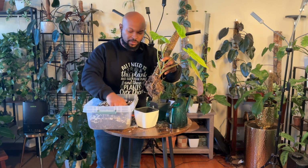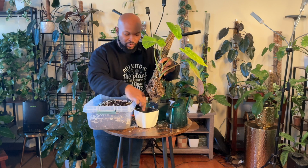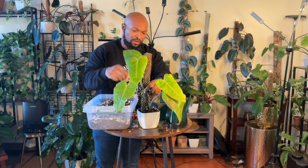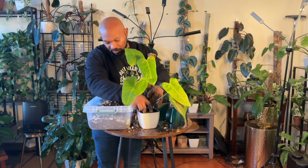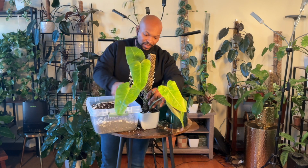All right, so we got our chunky mix right here. Put a little bit at the bottom. I won't put too much because of the roots. And see, remembering that placement was everything because now all I have to do is go around here and just build instead of trying to reposition and all of that. But it sucks doing all that.